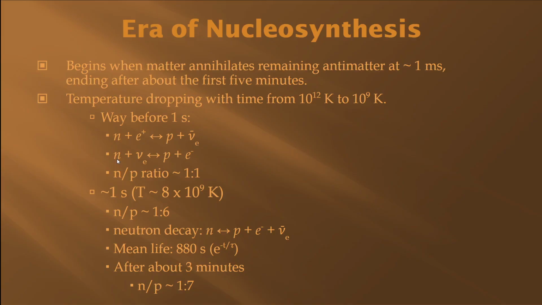And then as the universe cools, or really as the universe ages, neutrons start decaying. Now their average half-life is around 7 minutes. I think that's actually a density dependent statement, but regardless, that's the half-life. And if there are, we said maybe like 10 to the 67 particles in interstellar space, if there are tons of neutrons, then you don't have to wait for half of them to decay. There will be some of them decaying much earlier than the half-life. And at around 8 times 10 to the 9 Kelvin, or in other words, around 8 billion Kelvin, this ratio has already dropped to 1/6.